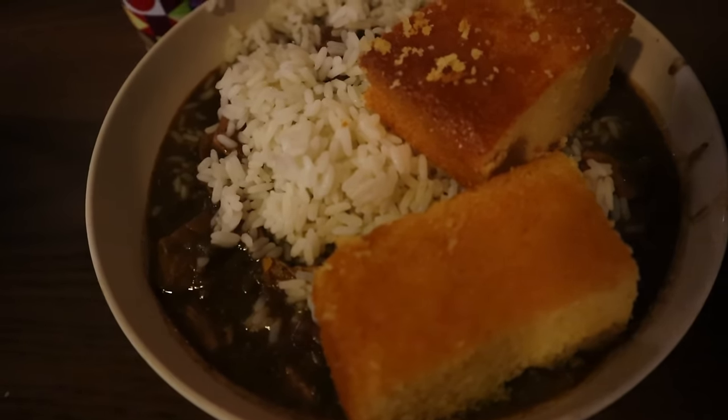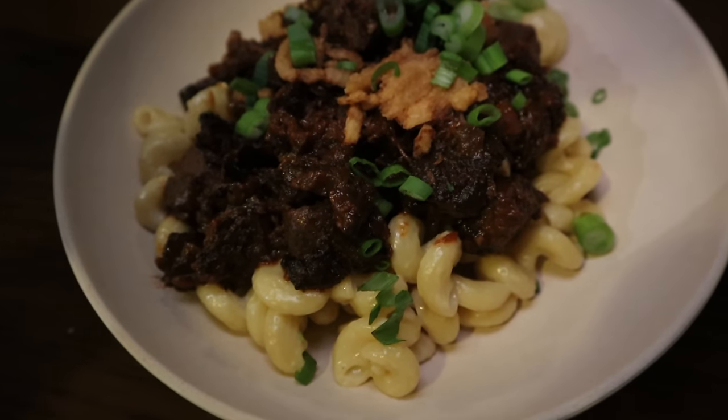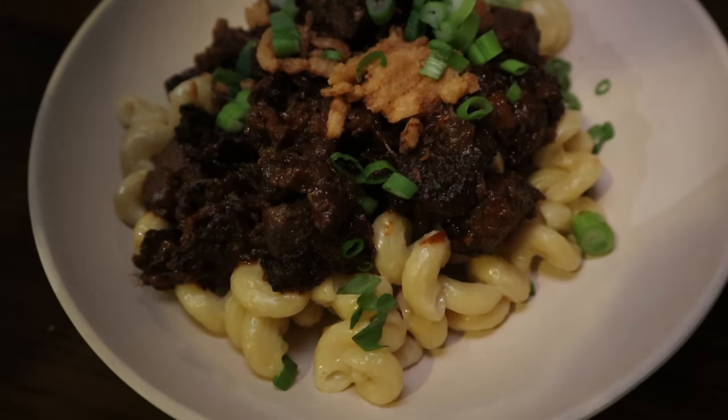The rice is included in that price. The cornbread is separate, but I had to get two of them because I love cornbread. My friend Nick is with me tonight. We were talking with one of the servers and she said one of her favorite things here is actually the mac and cheese with the braised beef on top, so he went ahead and got that. Honestly, it does look really good. It has a lot of good flavor to it — we both wish it had a little more sauce though. The mac is probably my favorite part. It's a completely different mac than what you'd expect, so the base is really nice. I would get that again.